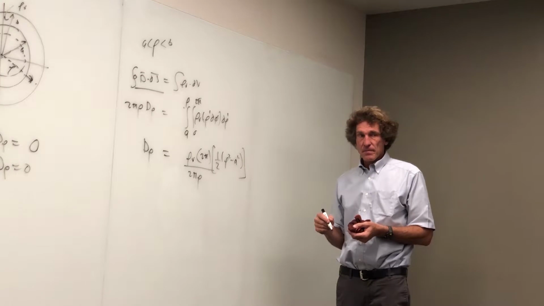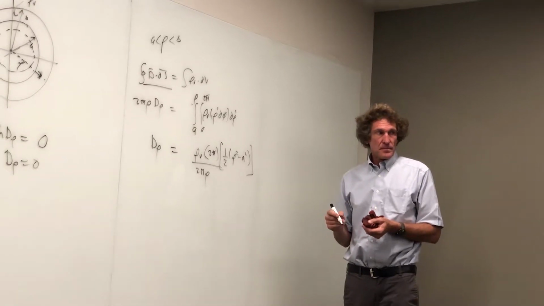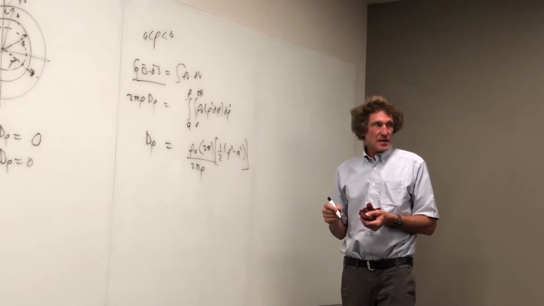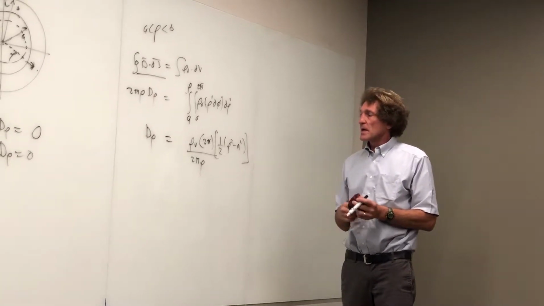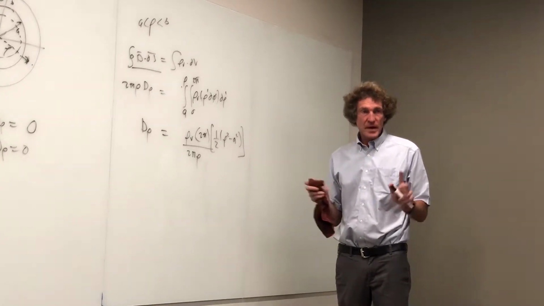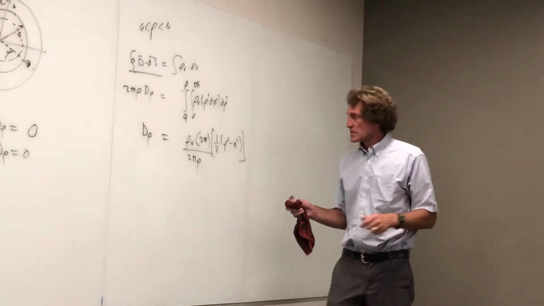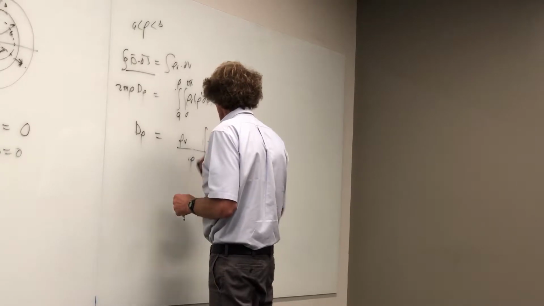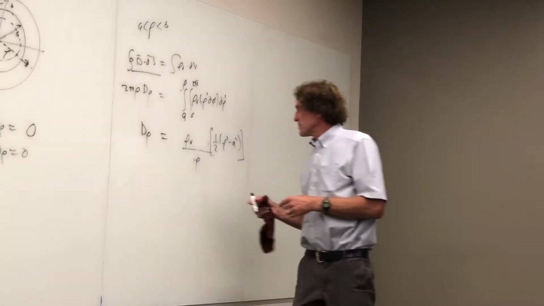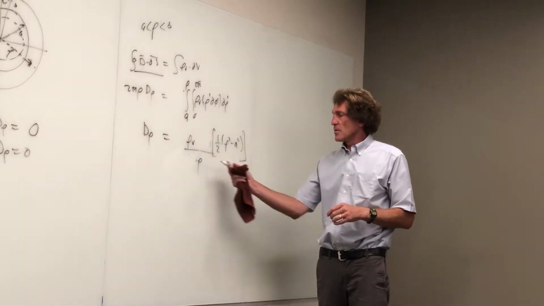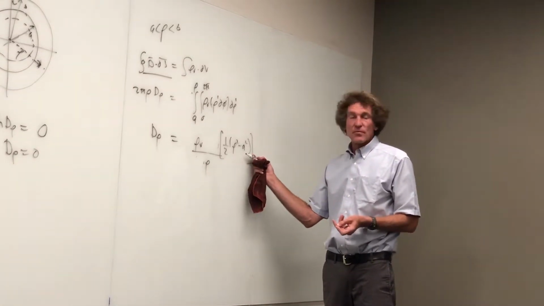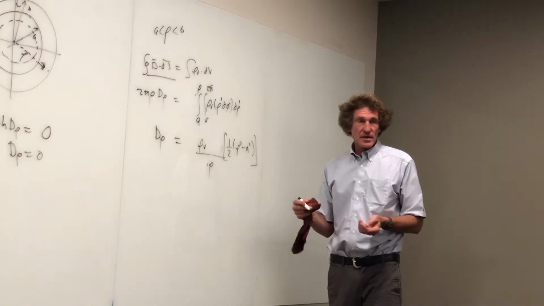Y'all agree with me here? I want to make sure everybody sees this. Got it, everyone? Y'all agree I can cancel the 2 pi without any problem, correct? So I'm going to do that. And that is an acceptable form. You can mess around with this all you want. If you want to divide by rho, this is going to be just rho, and this is a squared over rho. But this is an acceptable form right there for the answer.